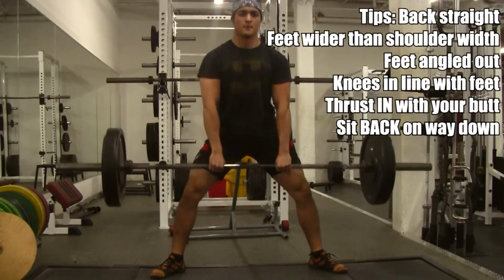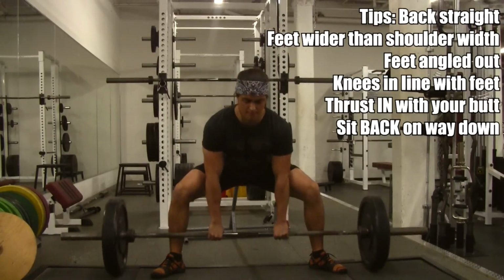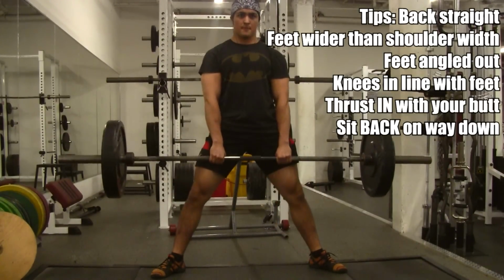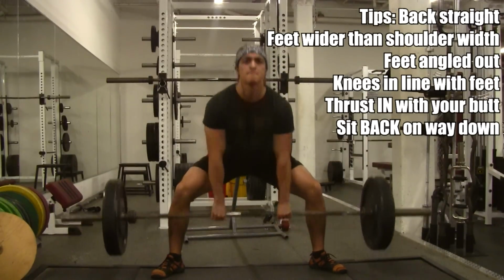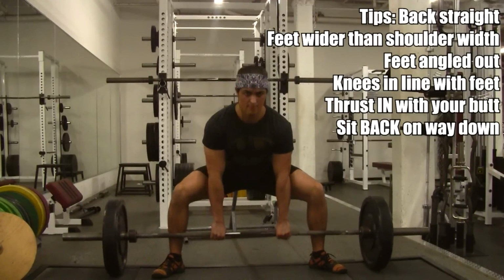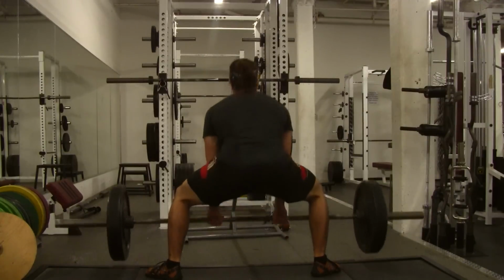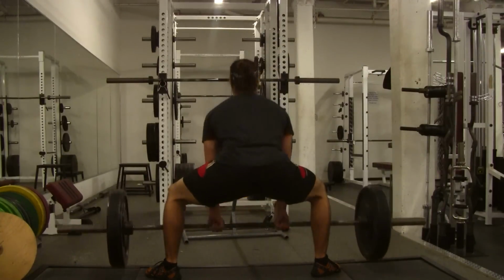Now the big tip I want to give in order to master the Sumo Deadlift is that you should sit back when you do the deadlift. In other words, your torso is more upright than the deadlift, but it's a hip dominant movement. So don't squat it down. You'll know if you're squatting it down if the bar scrapes your knees when you do the Sumo Deadlift. So there's the back angle.